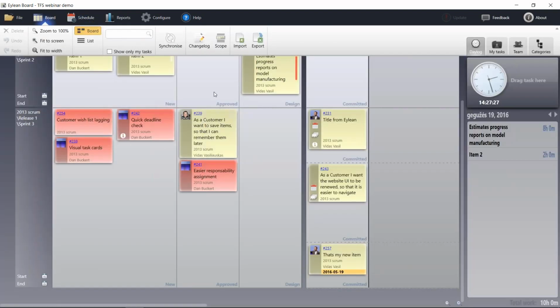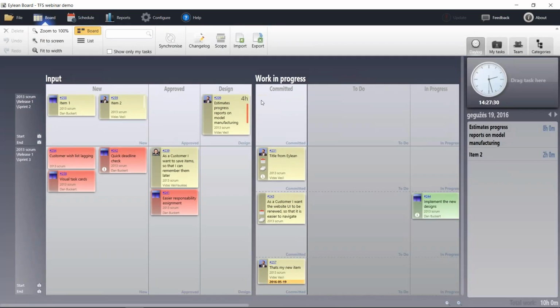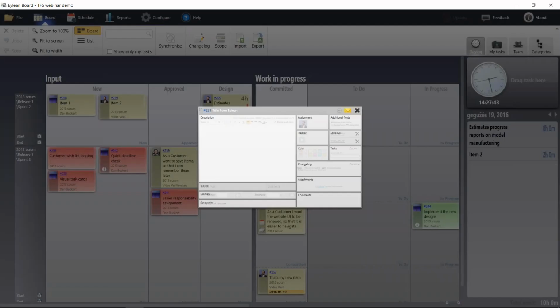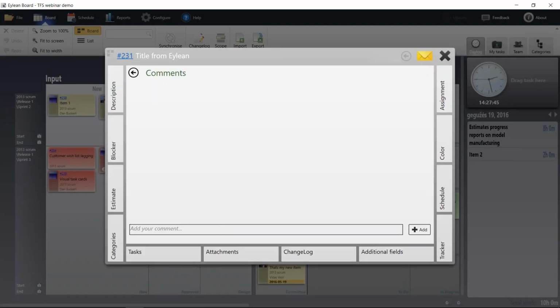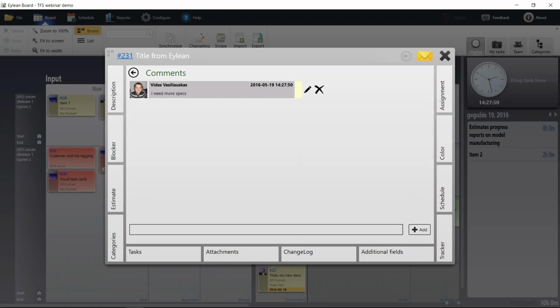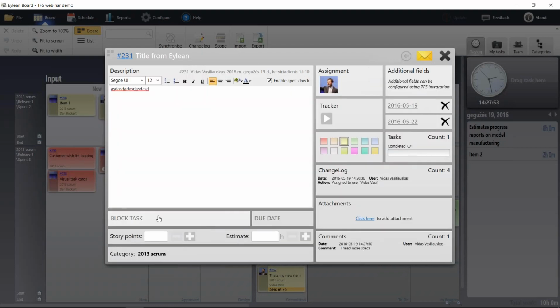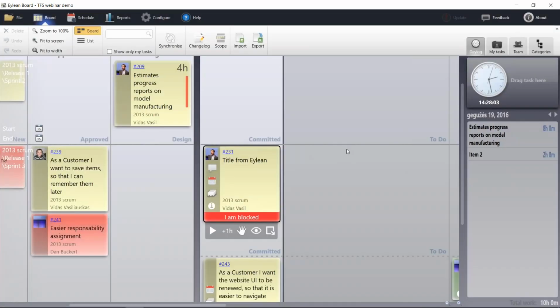And all these views are just a superset of what you already have in TFS. So you don't need to input new data. You just download everything, and you see that data instantly in here. And all the other fancy stuff: comments for the task items. Let's say I need more specs, so I can write those here. Maybe I want to notify my team and say I am blocked. Sorry for the spelling. I'm blocked, and it would mean it's visual in Eileen.